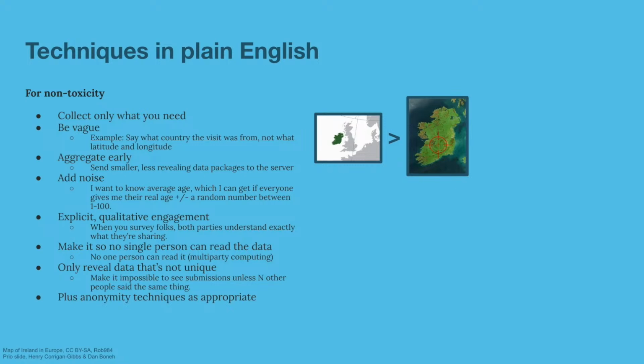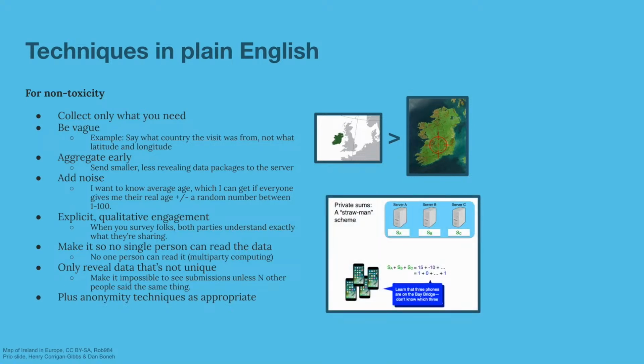You can also do multi-party computing. Make it so that no single person can read the data. And this is complex, and explaining even the basics of it is beyond the scope of this talk. But suffice to say, if you split the data up, no individual could peek at the data and figure out what the fact about user A was or what the fact about user B was. They have to collectively compute it together, and what they can see then is the fact aggregated across all of the users of interest. So you could say, how many visits to this page did we have across all users? But we can't say, did user A visit that page? Very powerful and complex, but provides some really excellent guarantees.